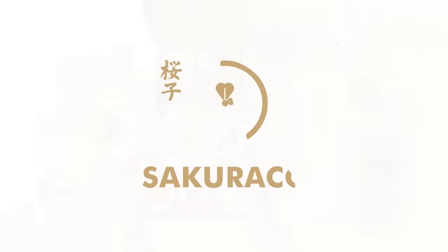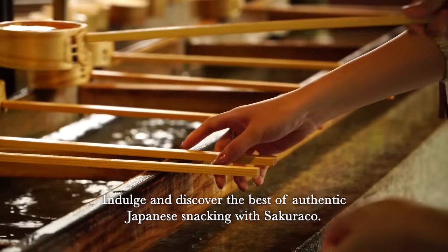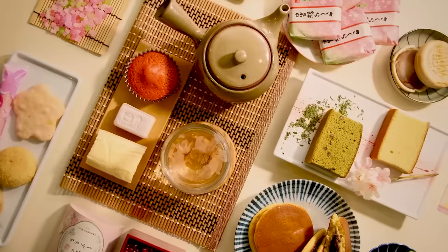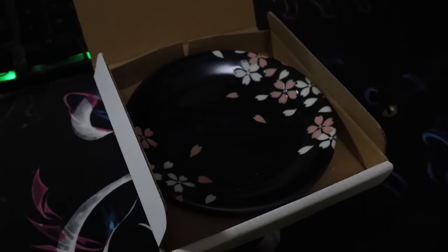and seasonal flavours from Japan. And if you're hunting for Japan's most traditional and authentic cultural snacks, then you can check out the Sakurako box. Sakurako helps local Japanese partners by partnering up to share Japanese cultures and traditions that have been passed down for over 100 years. On top of that, you can claim some of the finest tableware, like this Sakura tea plate.